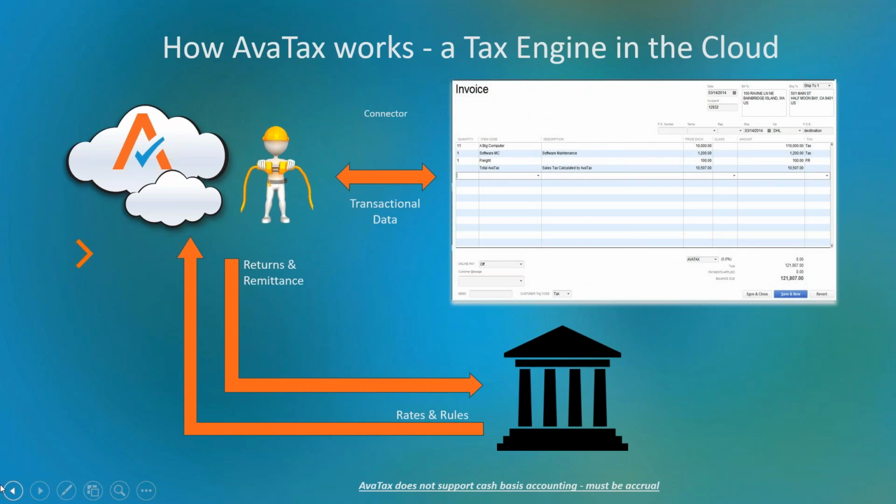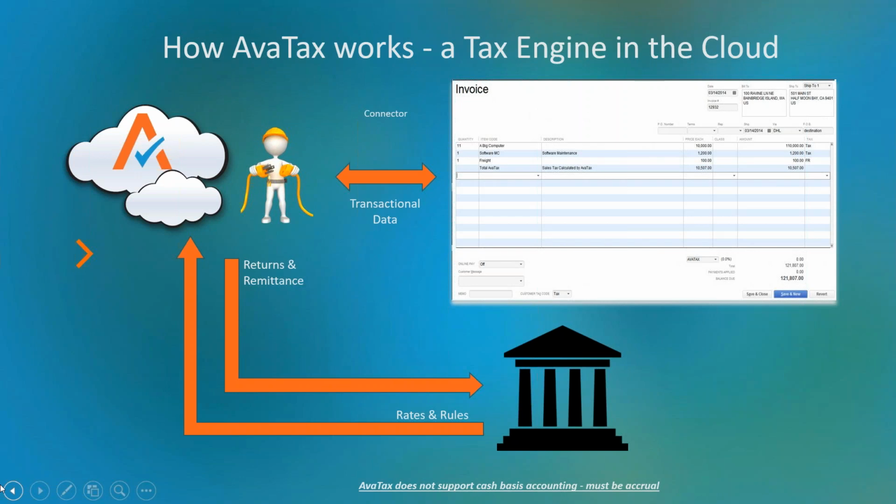If it's a state like Texas or California, there could be 6 or 7 at a particular address. That's what our software is doing in a split second. You can see the call out to the cloud, right? That's representing our product. And the courthouse, or whatever you want to call it, down at the bottom in black, that's just representing all of the state's rates, rules, and boundaries, right? Our software is referencing current rates, rules, and boundaries when it's doing this split-second calculation.